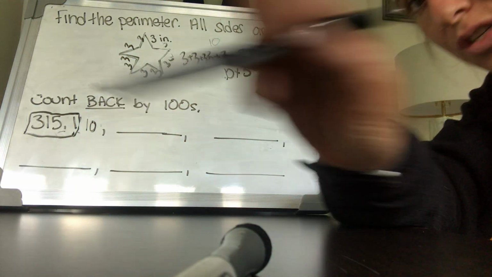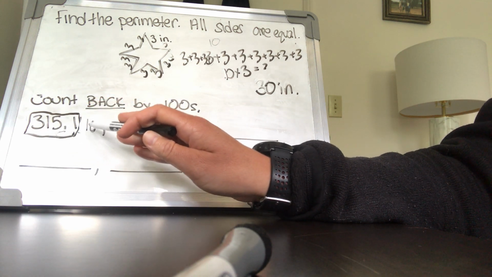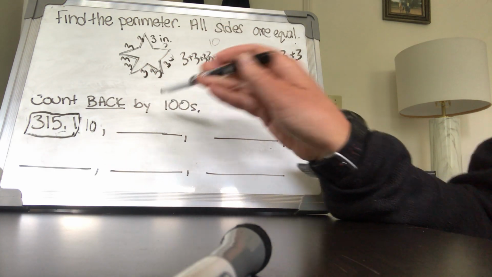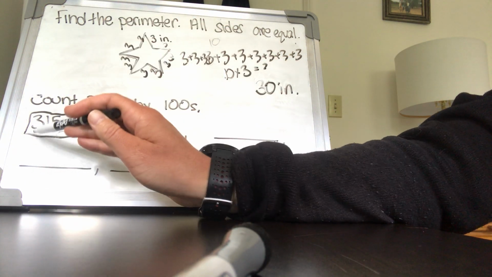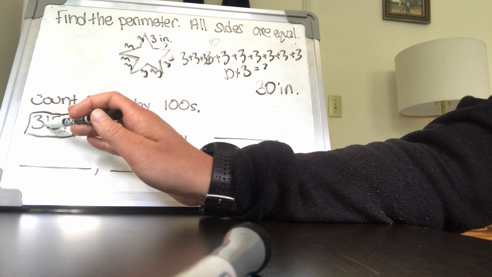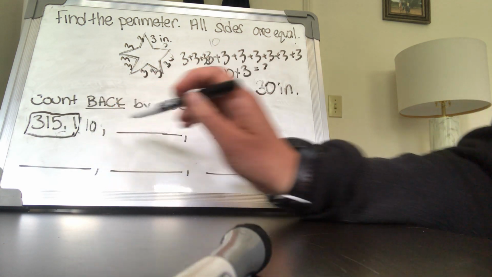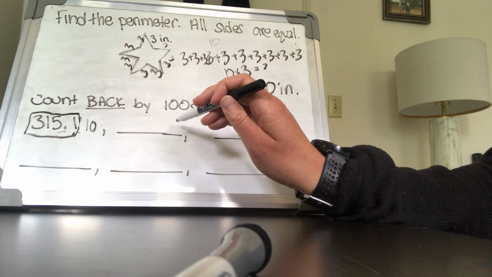I am going to box off my number because this tells me how many hundreds I have right now. I don't need to worry about the tens and the ones places because they're never going to change. I'm counting by 100s. So my first question is, how many hundreds do I have right now? I have 3,151 hundreds.